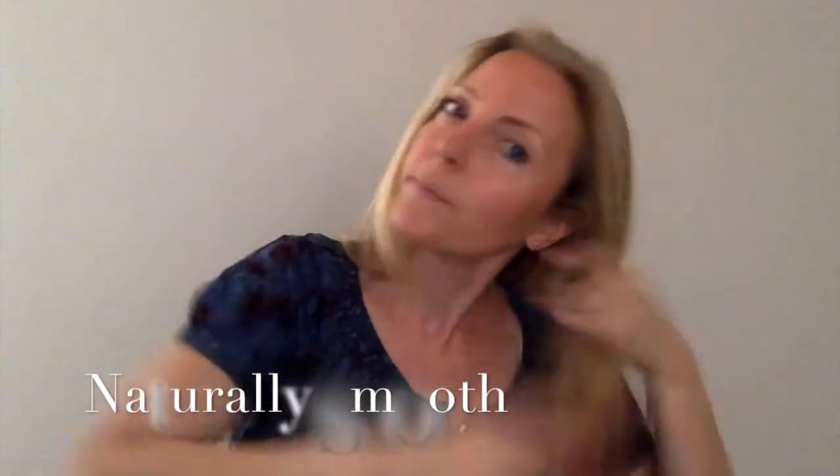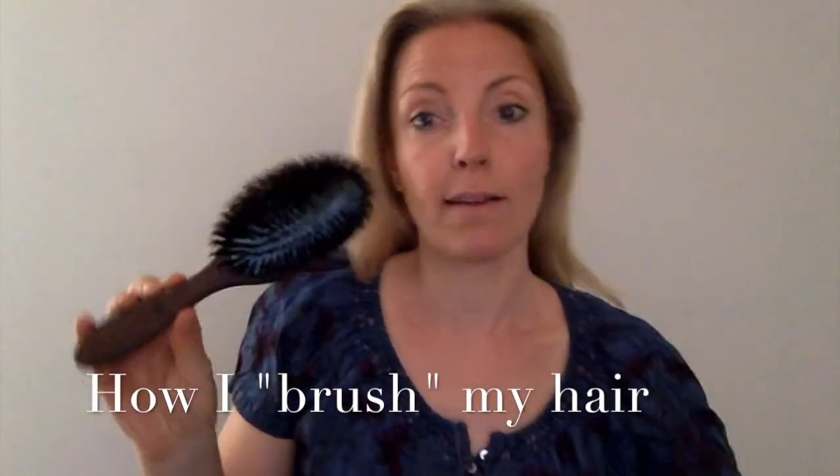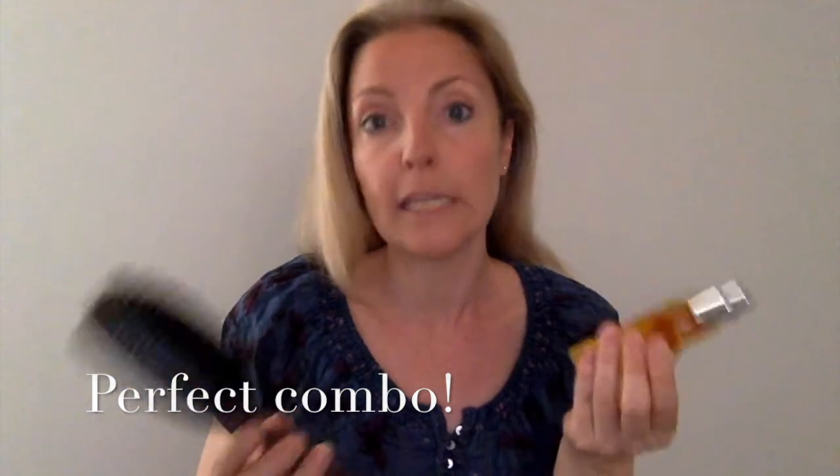So you brush through your hair, starting at the ends. So the brush takes on a little bit of the oils. And then you can go all along over the hair and scalp, spreading the oil. Voila. That's how I brush my hair in the mornings, just using one of my natural hair brushes from Delphin and Emerence and some dry oil, for example, from Cîme. So that's my perfect brushing. I don't overheat style my hair, and it's the perfect product for everyday use.